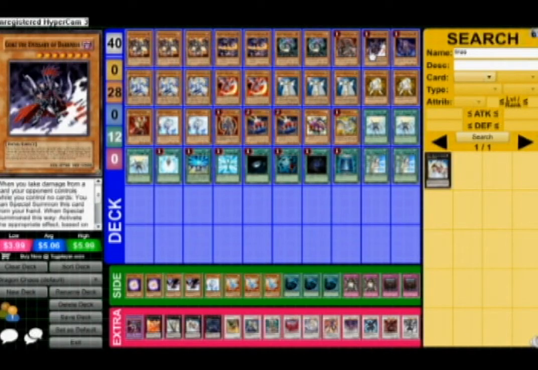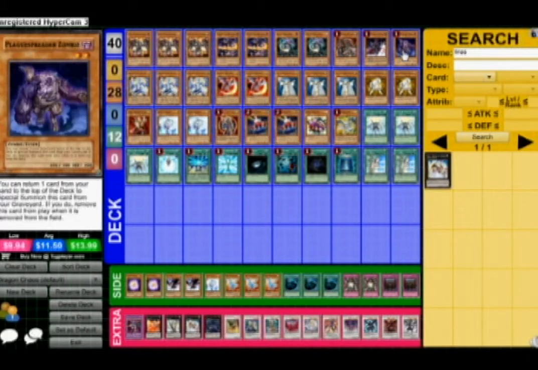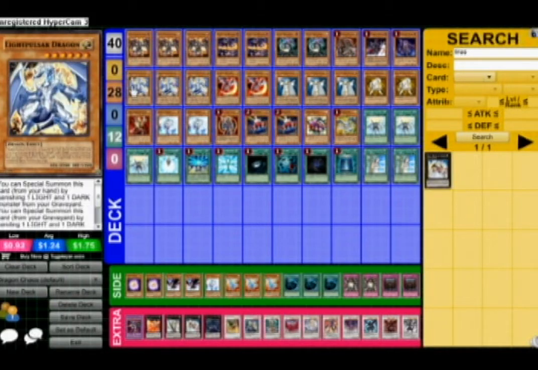1 Gorz, of course, stopping OTKs and such. Plaguespreader Zombie, I decided to put him here because I mill a lot, and he is just that one extra option to make some fun synchros. I still like synchros, even though they are trying to make us forget they exist. I think they are still pretty useful. Of course, the main card of the deck, Light Pulsar Dragon.